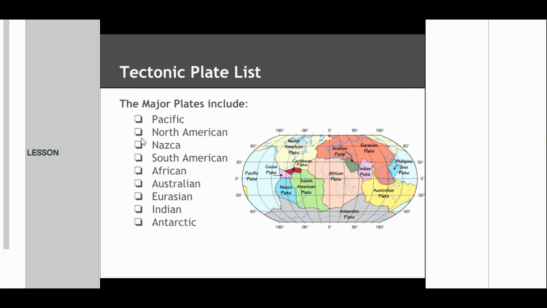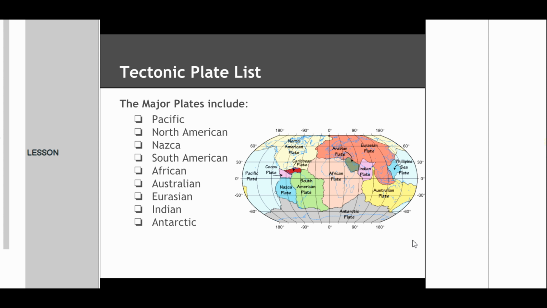So here's a list of all the tectonic plates. These are the major ones. There are some minor plates that we're not going to worry about. These are the majors. Some of them you can see are still pretty small, even though they're considered major plates. We're not going to necessarily worry about every single one of the teeny tiny ones, but the ones that are in this image we'll probably put on your map.